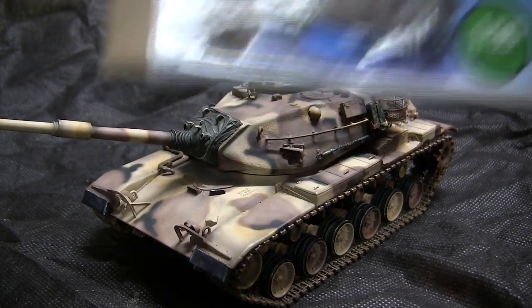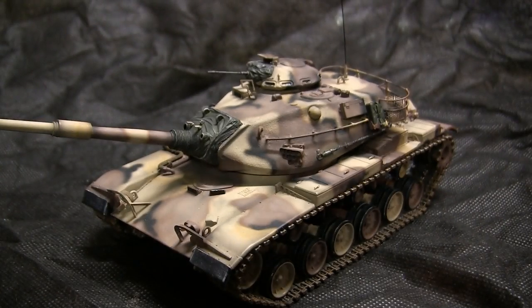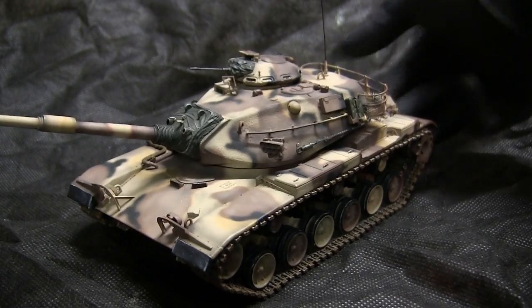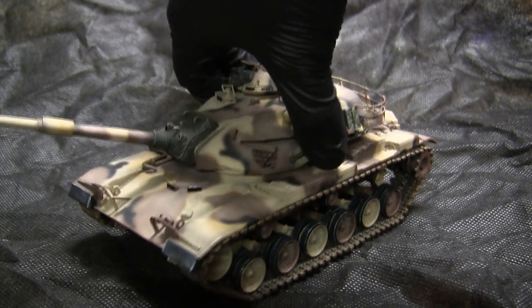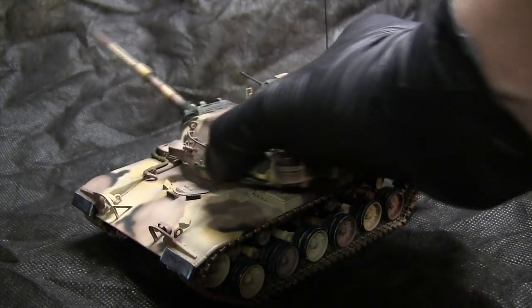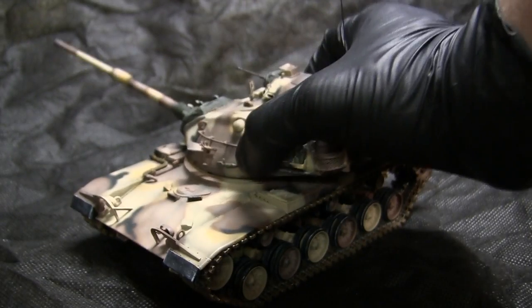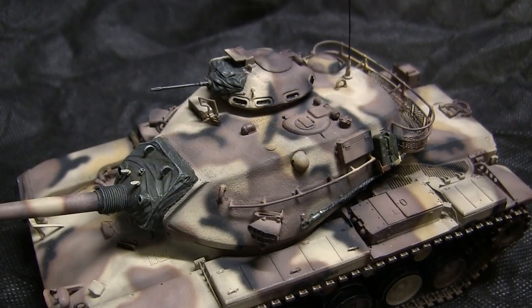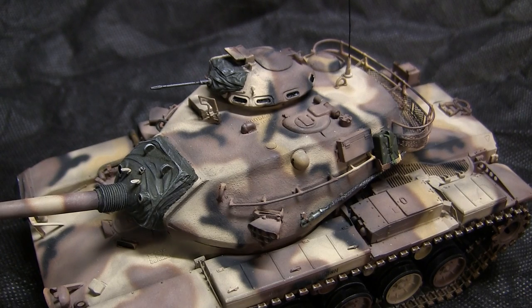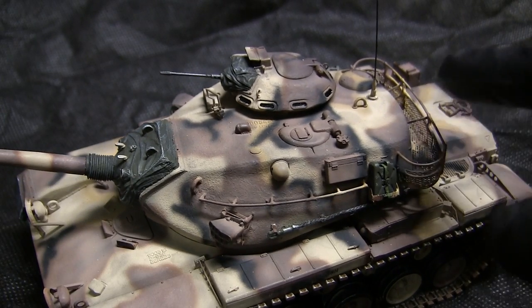The model's turret was replaced with the aftermarket turret from DEF Model. The resin turret is very nicely detailed and does look well on the model. The turret itself had to be slightly modified to permanently mount to the hull body. What was done was two locking lugs were fabricated underneath the turret out of sheet styrene and simply twist and lock the way the original plastic kit turret would have. The DEF Model turret gives you plenty of both photo etch and resin components, which are very highly detailed and are very highly recommended.